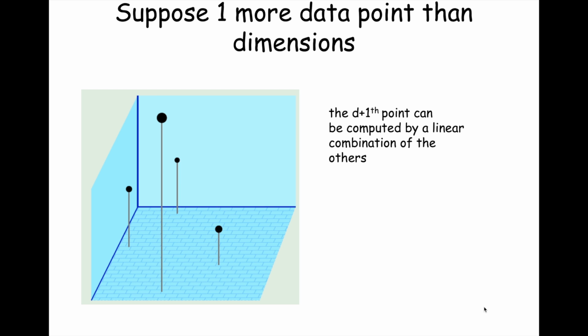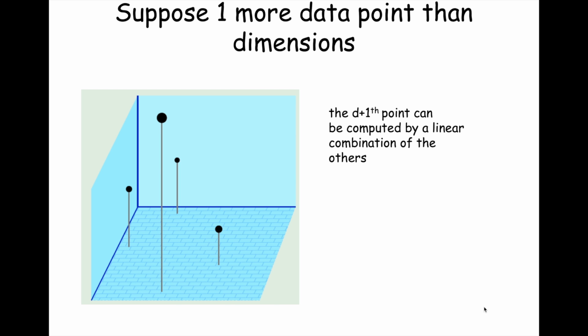be computed by a linear combination of those other points, those d many points. And I can always choose an arrangement where that's true, regardless of the dimensionality. But I'm only showing it for 3 dimensions here and 4 points because I can only do that with 3 dimensions on the board. Okay? All right, does that make sense?